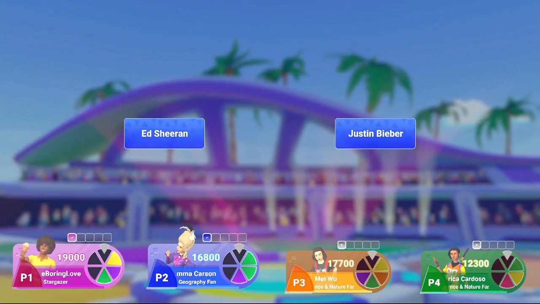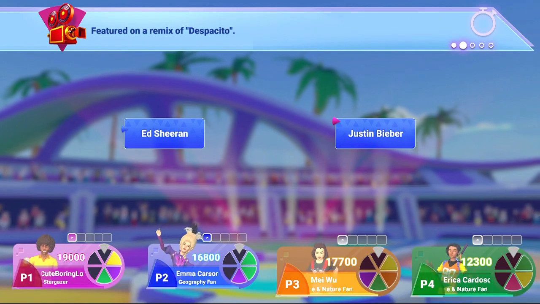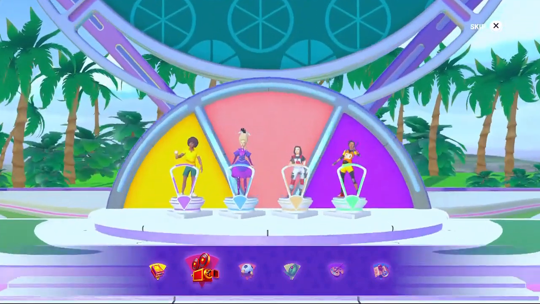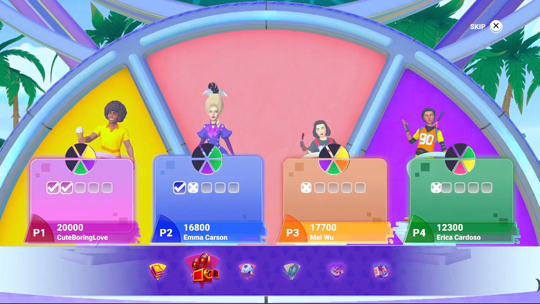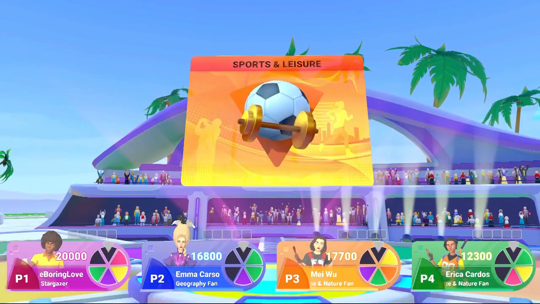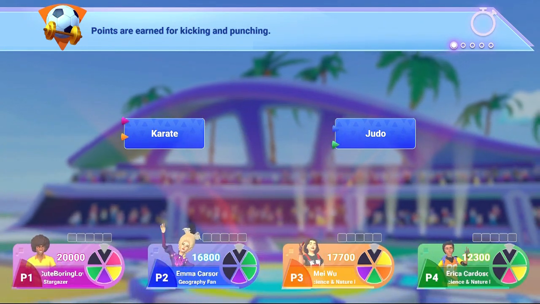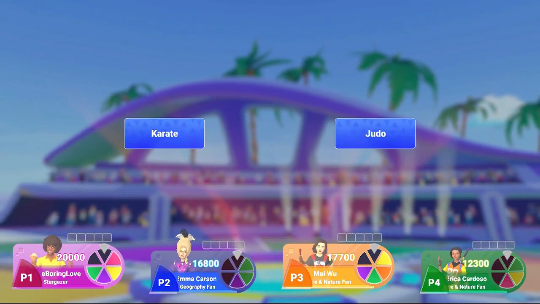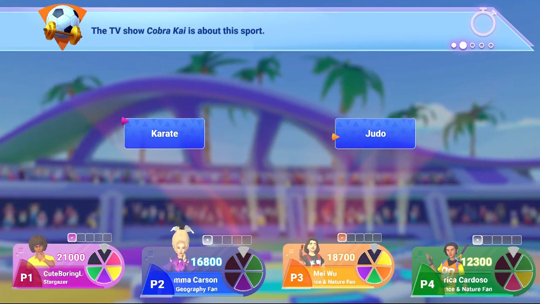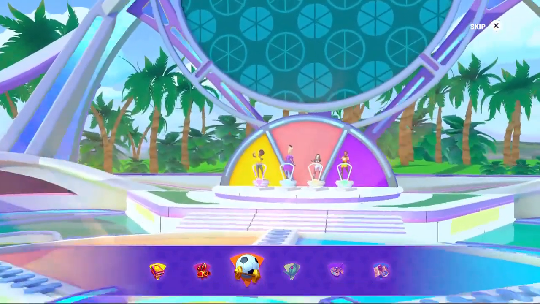Incorrect answers mean you're out until the next category. Sorry, incorrect answers mean you're out until the next category. Last player standing in the category gets the wedge. Hobbies and food. Fun and games. Let's tackle sports and leisure. Don't worry, you'll be back for the next category. Oh, too bad. One wrong answer and you're out until the next category. A wedge for the winner of the category.